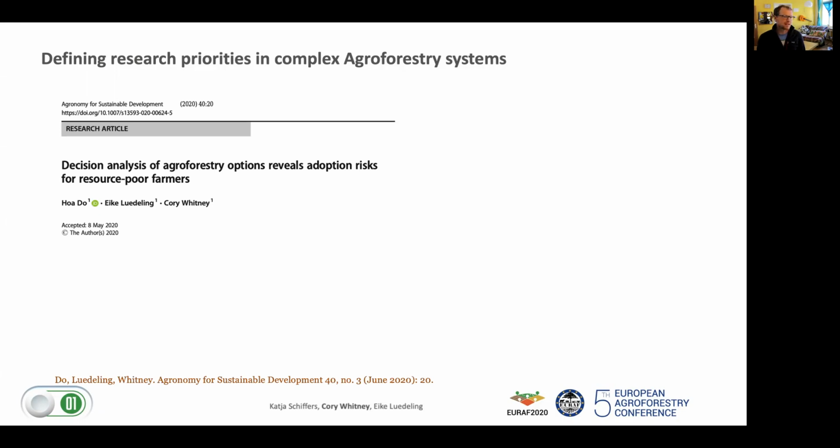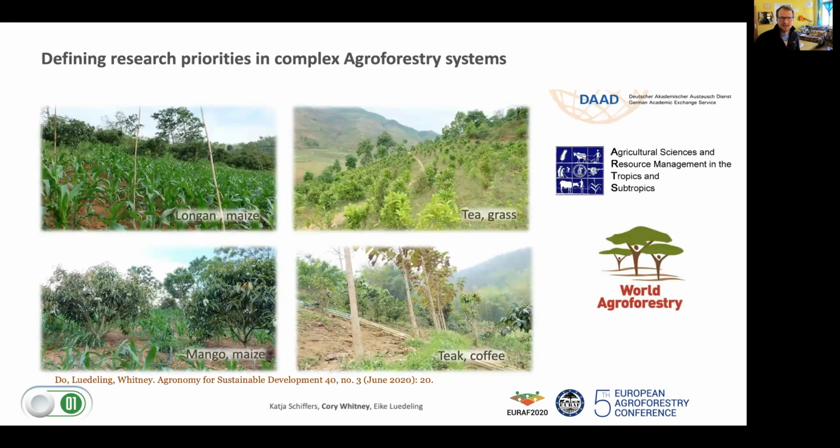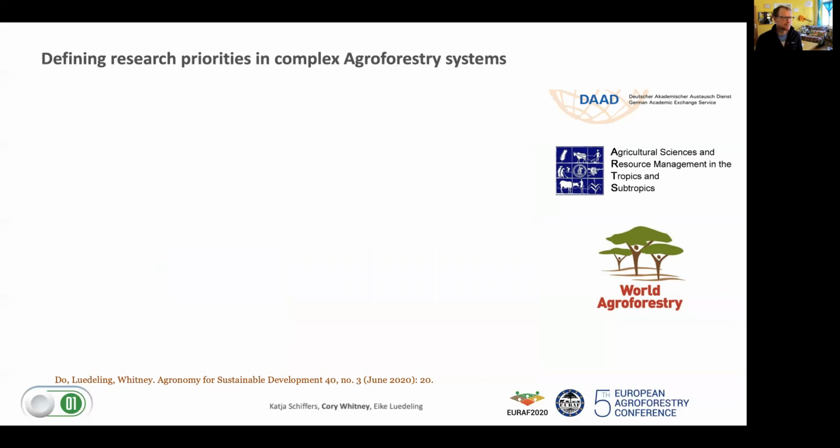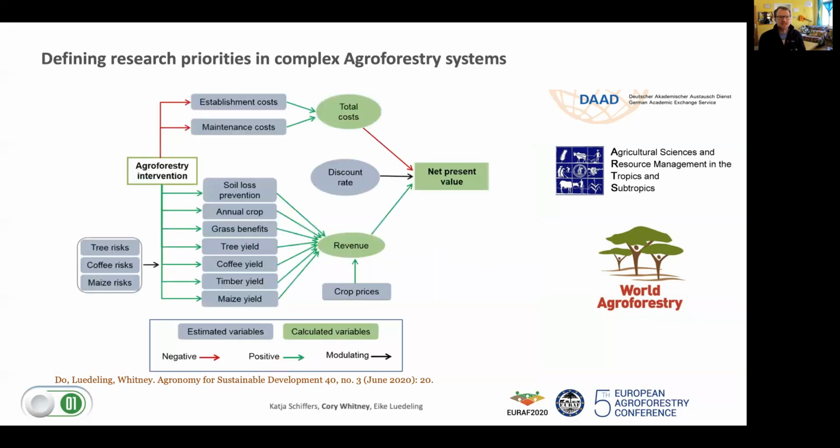The World Agroforestry Center, ICRAF, would like to roll out location-specific agroforestry interventions with many combinations of woody crops like coffee, mango, and tea, and timber like teak and acacia, with maize and forage grass as an alternative to maize monoculture on the steep slopes here in northern Vietnam. The models in this project were developed with local decision makers and stakeholders. These are complex enough to comprehensively describe these systems.